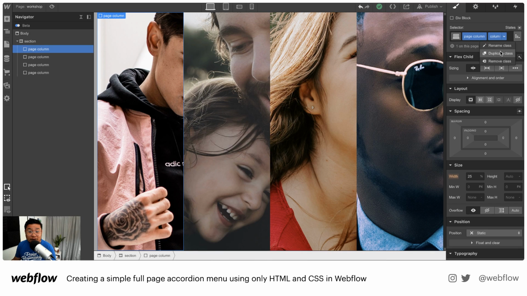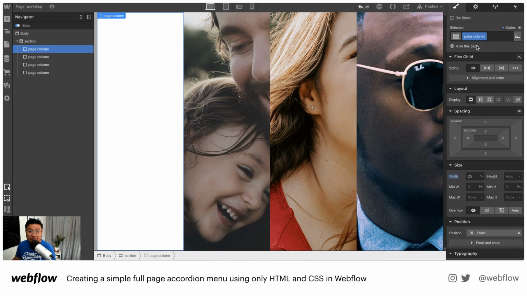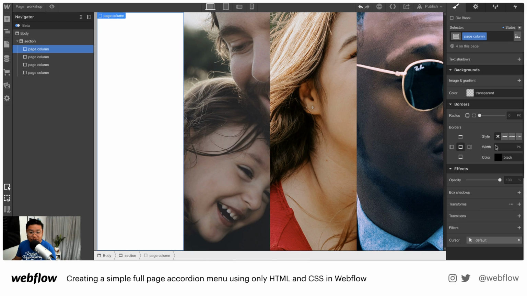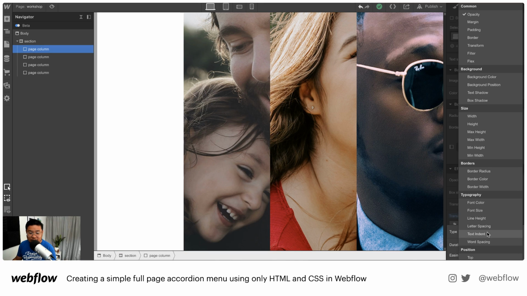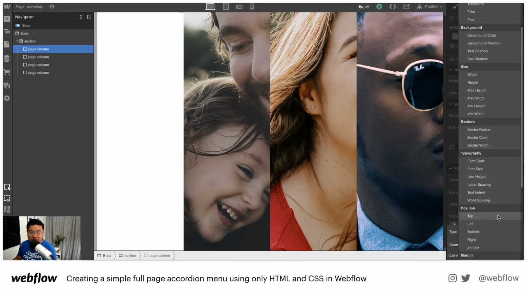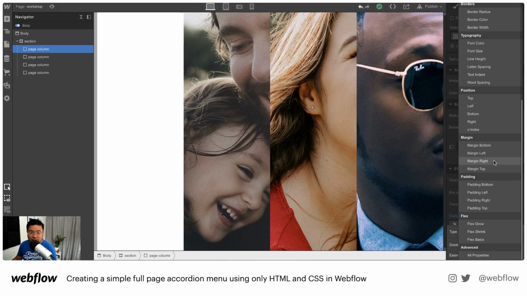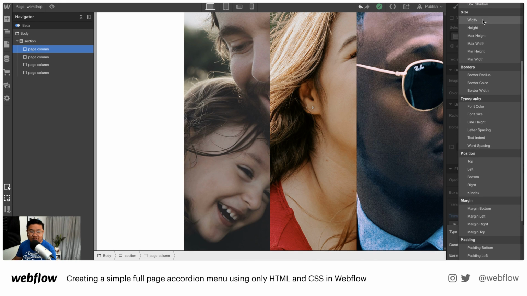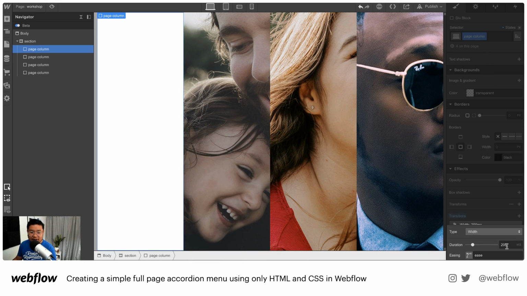I'm going to remove this column again so I can target the page column. And we're going to go to transitions. And I'm going to set the transition to, where's my width? Hold on. There we go. Size width. All right. And I'm going to set this for something slower. Actually, let's do a different ease.